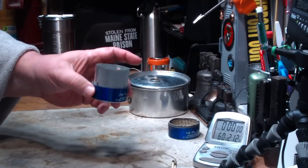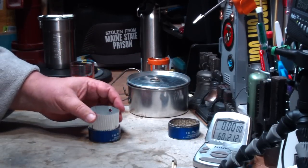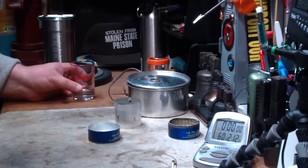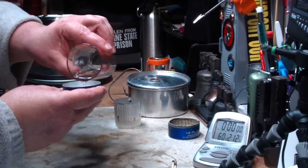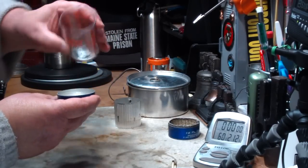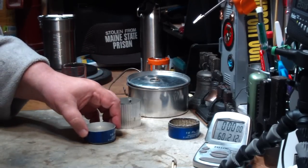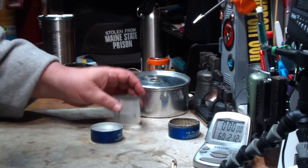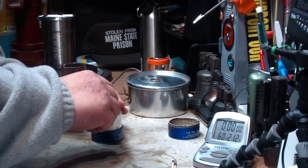This with the pot stand and the CODL bottom weighs 15.7 grams or 0.55 ounces. I have one fluid ounce of methanol here. Put that in the burner part — I could put a little more in there, there's still a little space — but then the corrugated pot stand goes in.